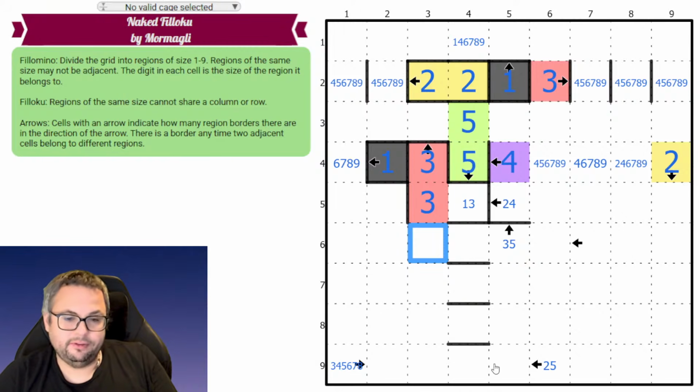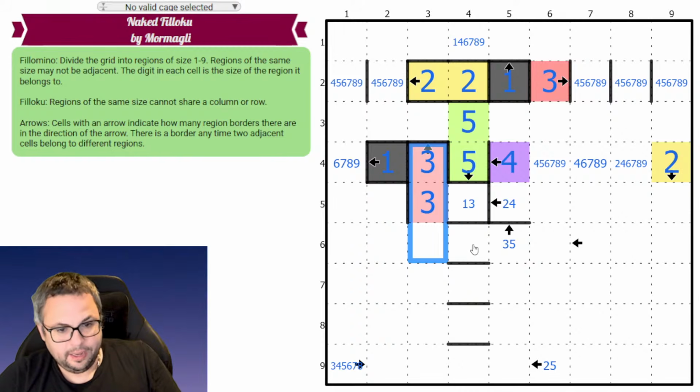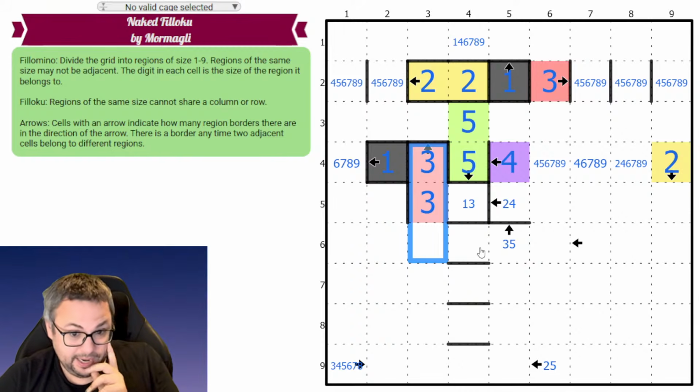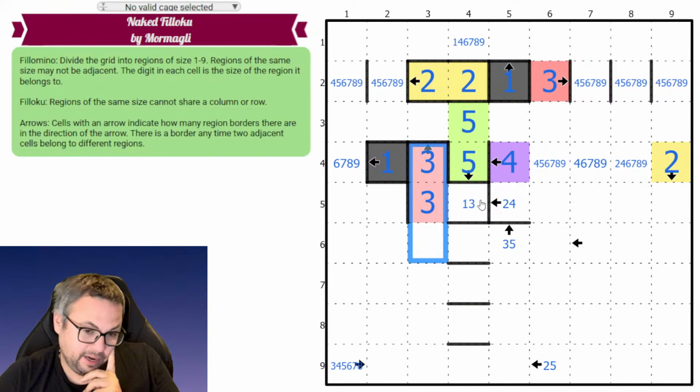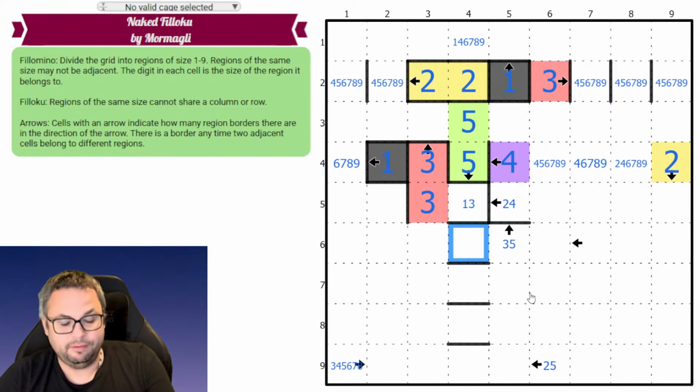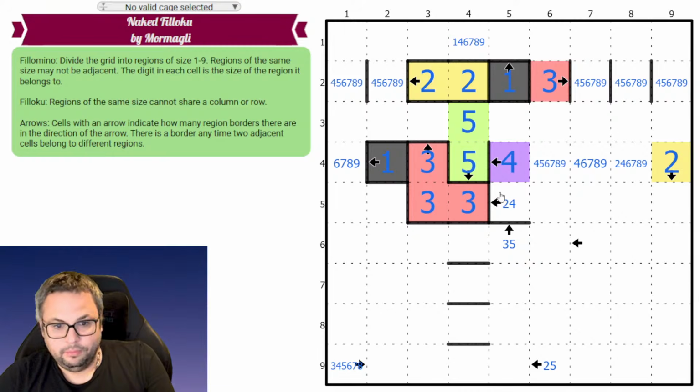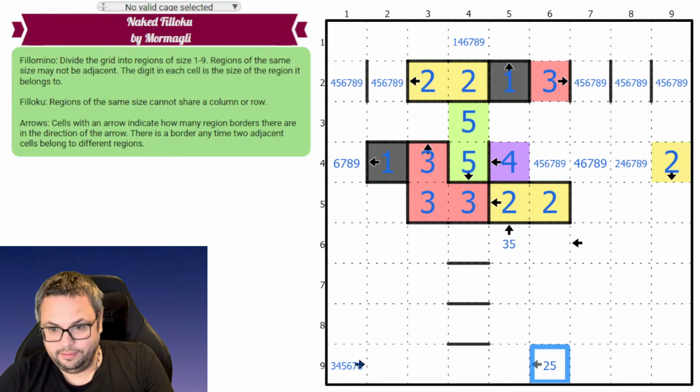Oh, yeah, that's a great spot. If this 3 comes down, this cell is now trapped being nothing, because it can't be a 1 because that would become a 1, it can't be a 3 because it's touching a 3, and it can't be a 5 because it's in a column with a 5. So in fact, that's always the 3. Which then does make this a 2, as just promised, which goes over to here. Which then does make this a 5.